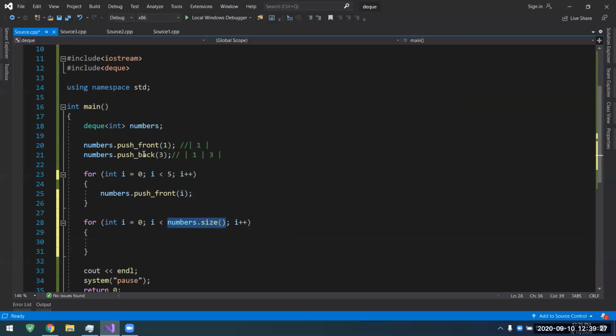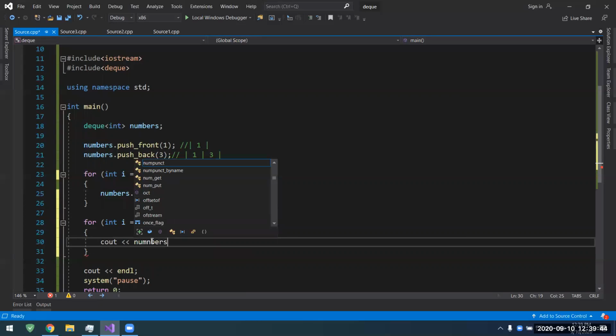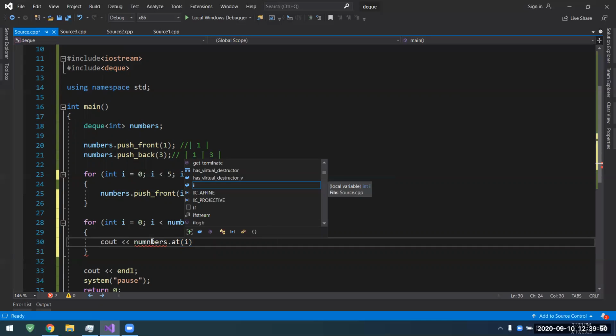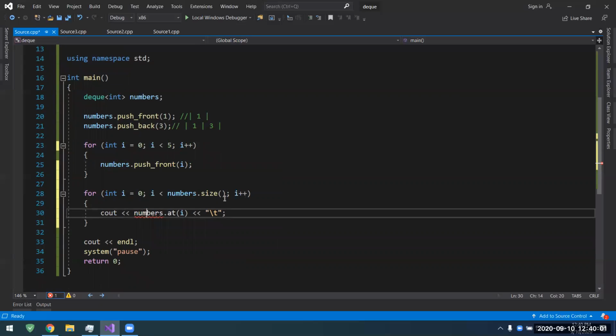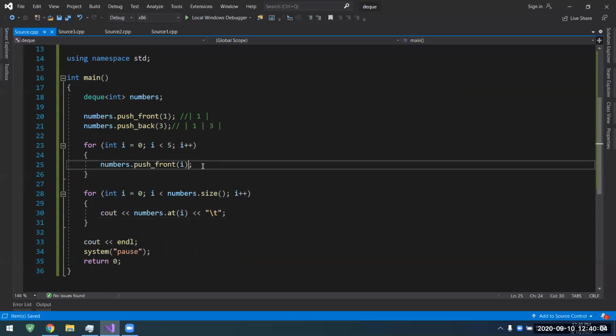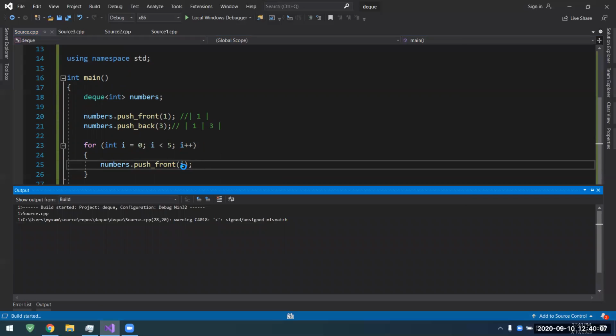It's always better, when I'm using Deque or vector, to use the function numbers.size to do everything accurately. So I'm going to say cout numbers.at(i), and then put a tab and a semicolon. There's a mistake here, numbers at i, and then everything is correct, I think. Okay, I'm running my code.